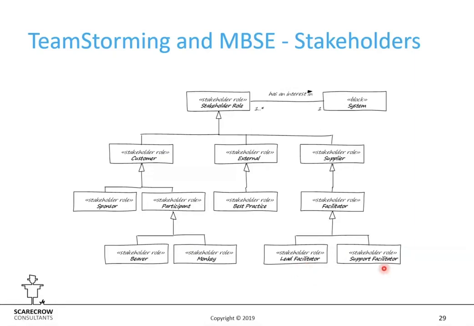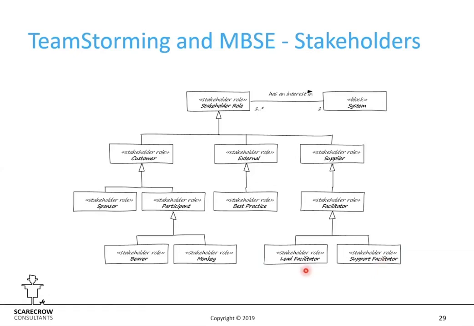The support facilitator, however, doesn't. The support facilitator, in its simplest form, can just be there to help out, to help with the logistics and so on, to help with the pens and paper and that sort of thing, to take photographs. So when we run one of these sessions every year at our INCOSE UK Annual Systems Engineering Conference, we have a thing called the Systems Summit. When I run that, I'm the lead facilitator, and we have somebody from the secretariat who isn't a systems engineer providing the support role, and that's perfectly good.